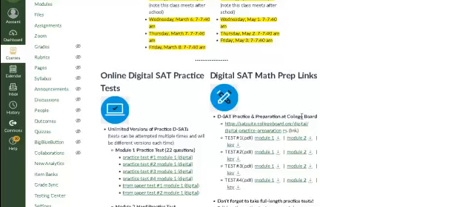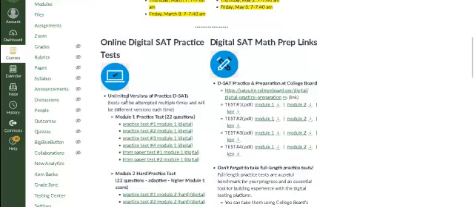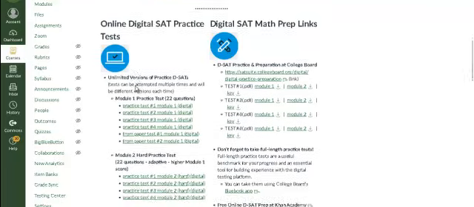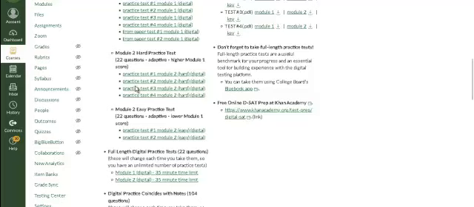Coming back to this page, the left side of this main page has all of the links to the practice tests and practice content that I've created. All of those questions are based on the material the digital SAT has put out, but they are questions that will change every time you take them. So if you want to practice Module 1, or Module 2, the hard version, or Module 2, the easy version, any of these tests on the left side will change every time.